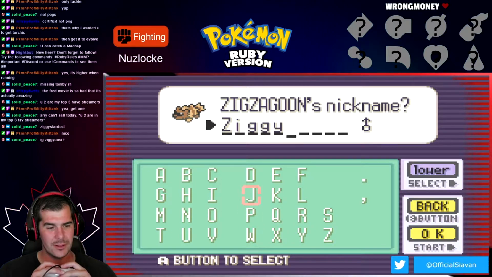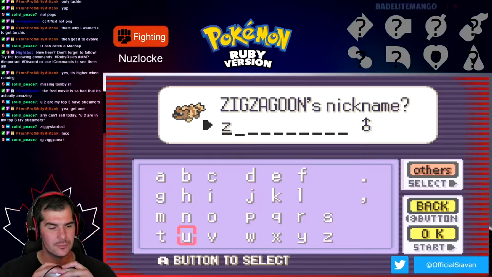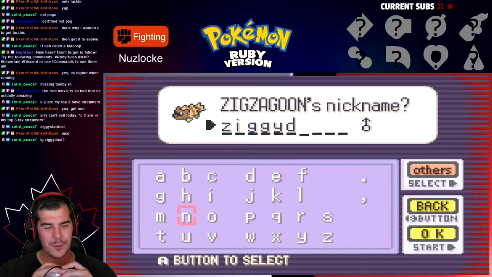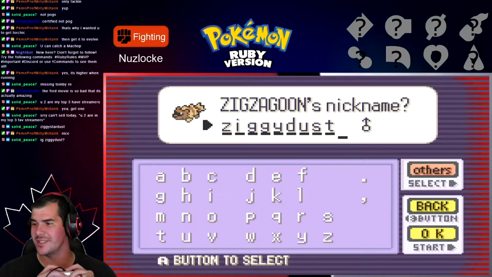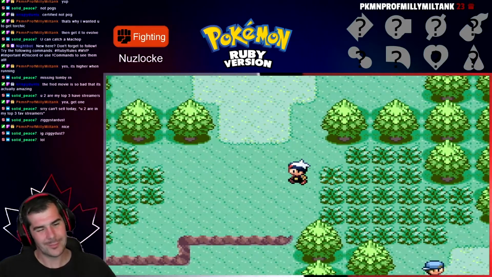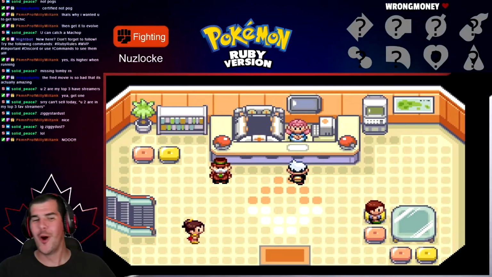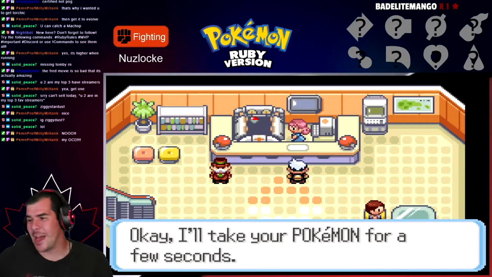Alright. You know what? Let's go all lowercase like you did. My eye did a little twitch there, like, no, don't do that. Don't do the lowercase, it's bothering my OCD. It's okay. There we go. Ziggy Dust. We're streaming on Twitch. What do you mean, no? Right? I always capitalize.